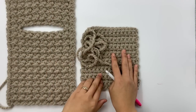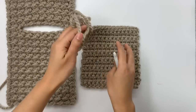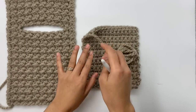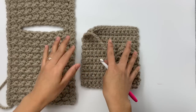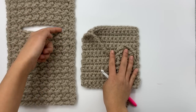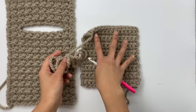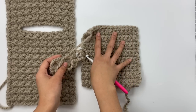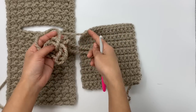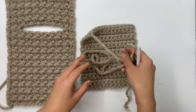Okay, for the pocket, you're gonna make two exactly the same. I already made one here. And this is gonna be the inside of the pocket, okay? Let me show you. So this is the front panel, right? And this is where we left some space open for the pocket, and this is the inside pocket. After you make this, you're gonna leave a long enough tail to sew all around this pocket, right?